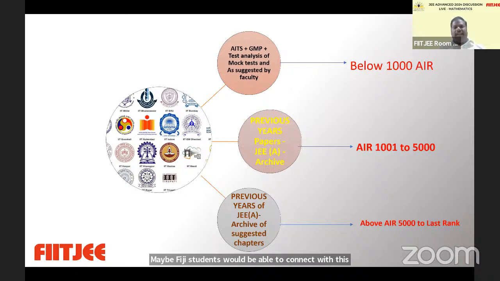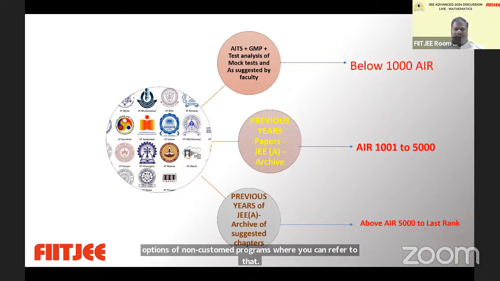So these terms, AITS, GMP, involve a lot of archives and tests we have, like national level tests and mock tests. This goes into FIITJEE classrooms, but yes, the people who are watching from outside can also access it. You have the MyPad platform from FIITJEE. You also have other options of non-classroom programs where you can refer to and access these materials as well.